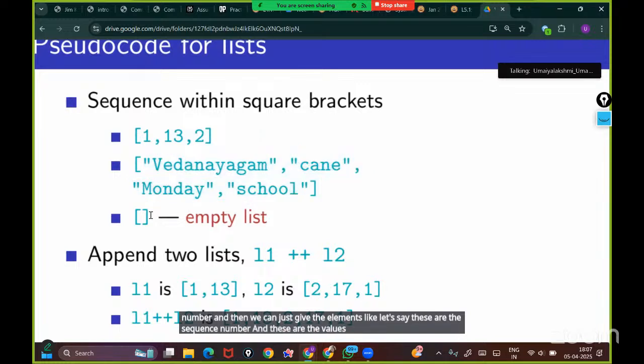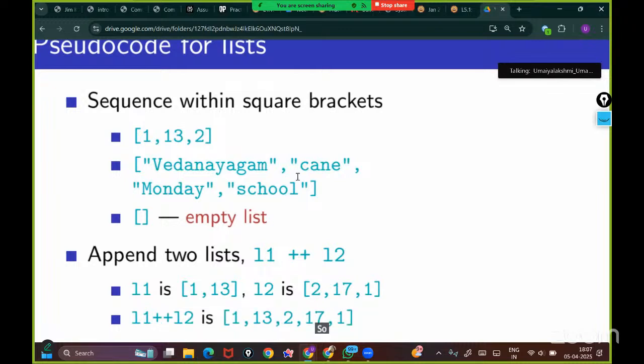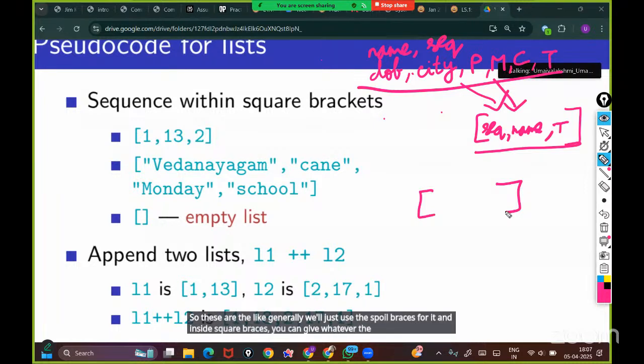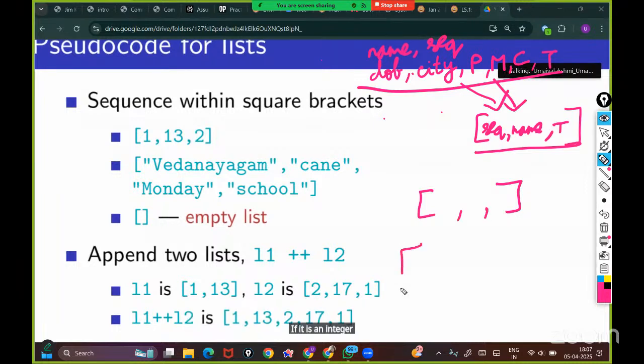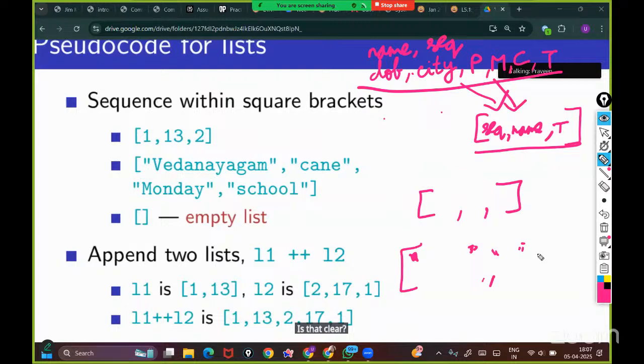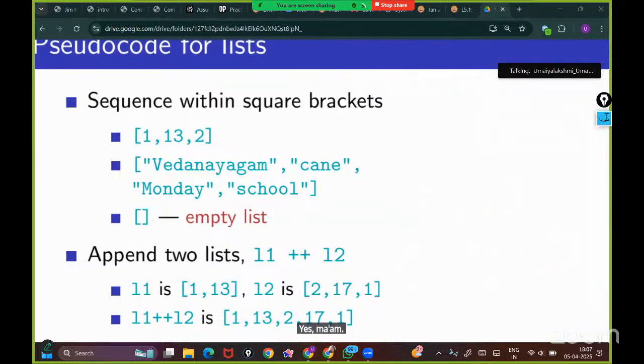Or you can create an empty list also. Generally, we use square braces, and inside the square braces you give whatever the value is. If it is an integer, you can give it straight away. If it is a string, we give it in quotes, so within the quotes the values will be there. Is that clear? Yes, ma'am.